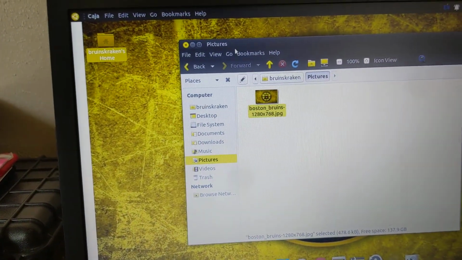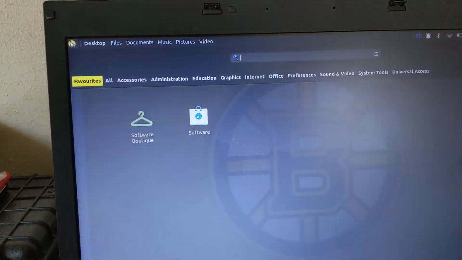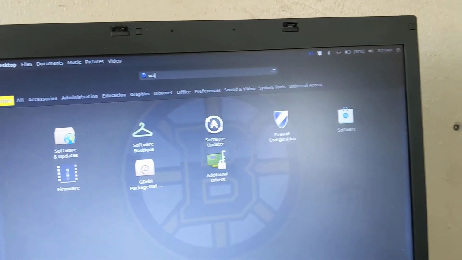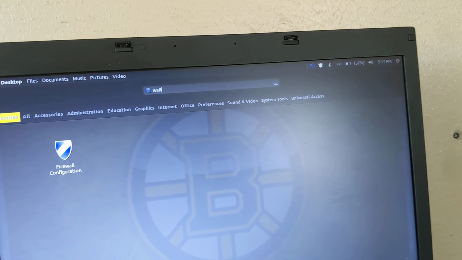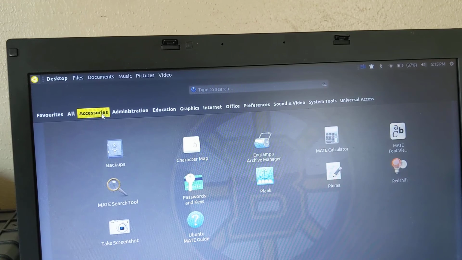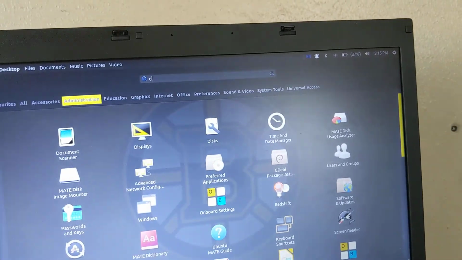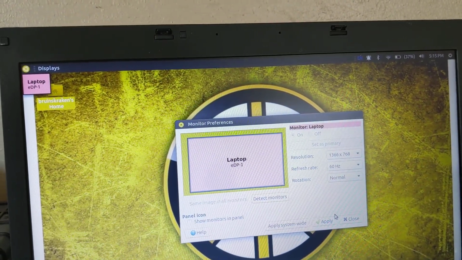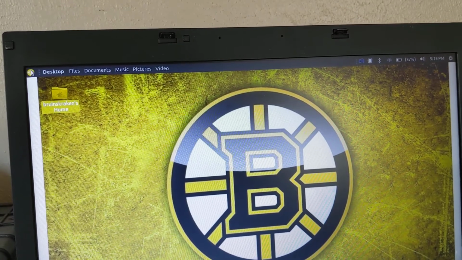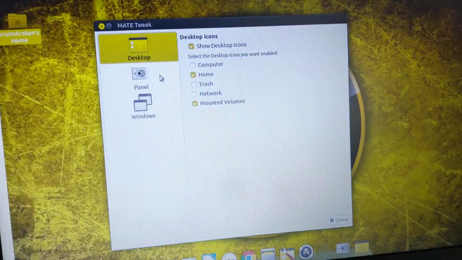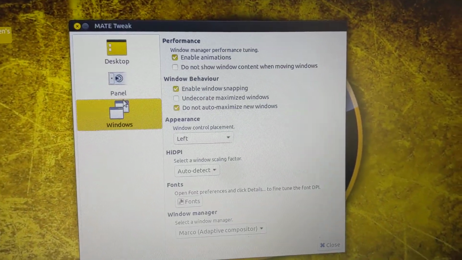But I don't like the white on the sides, so let's actually go ahead and change the wallpaper, or go to the app that does our wallpaper. Which I think should be under probably displays again. Maybe not. Maybe it's under Mate Tweak. Windows?